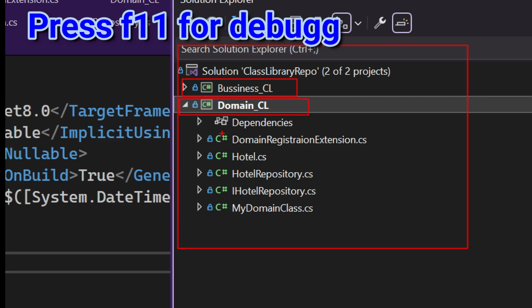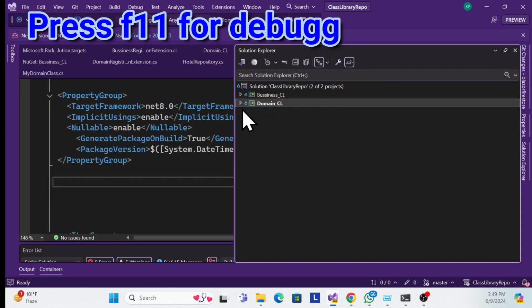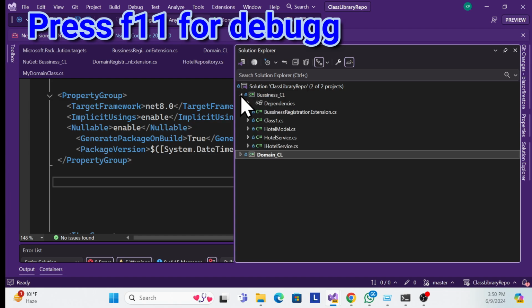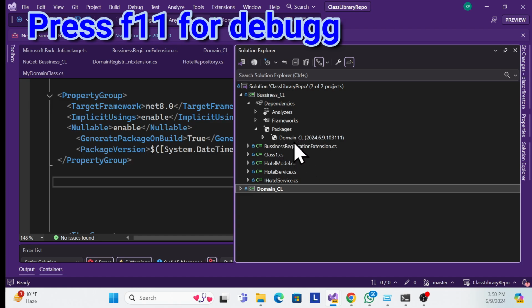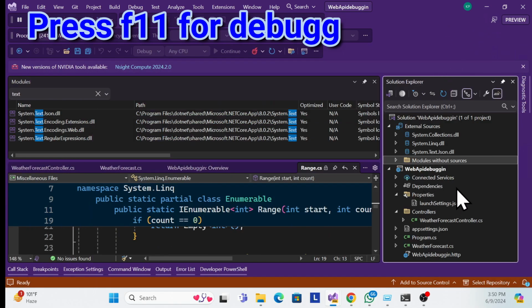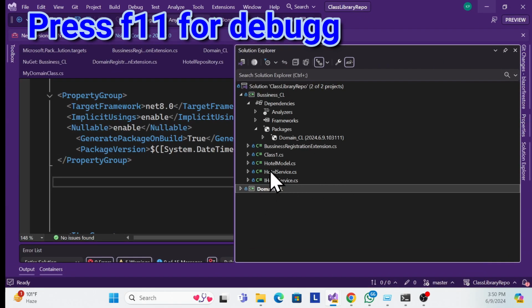I created a package for these two, for example a Domain package, and the Domain package is dependent in this Business layer. So I'll add this Domain package to our business logic, and then once I generate the Business package, that will be added in this Web API application, and then we will try to debug. So before debugging, I'll show you what we have.